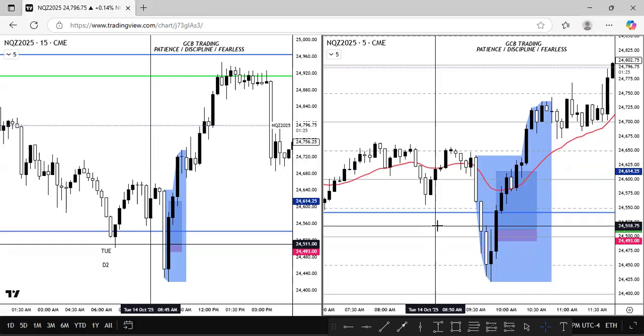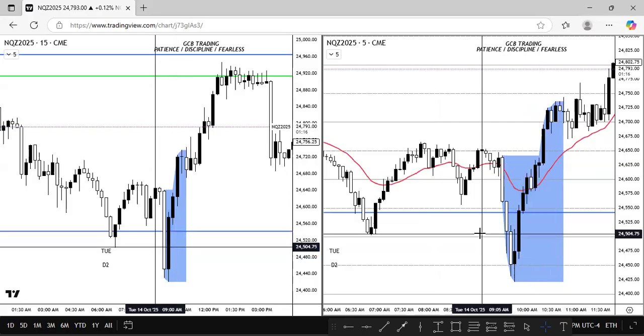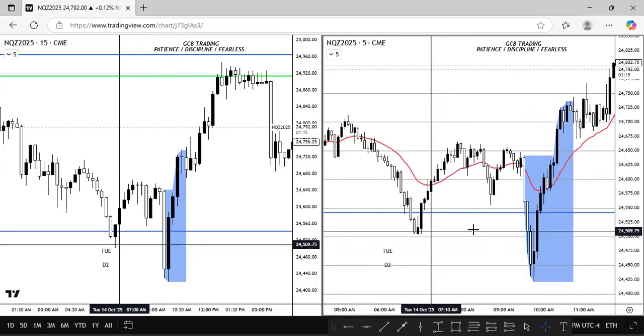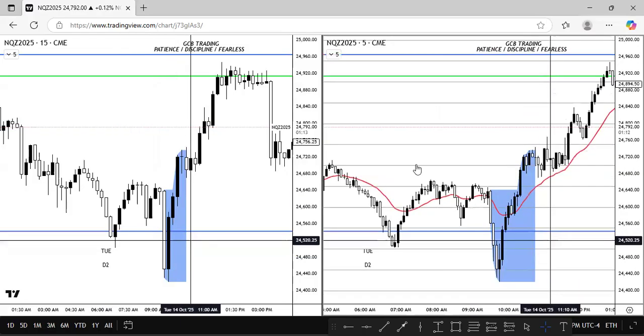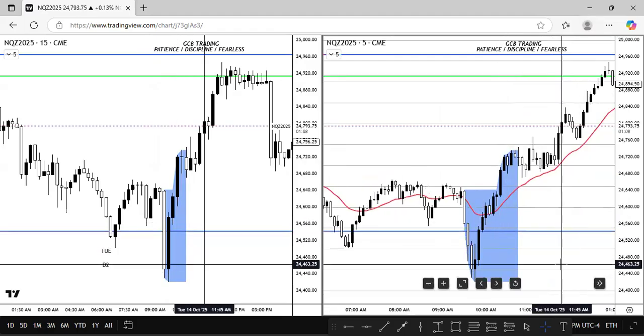Then the next thing we do is wait to see how price behaves in the session that we're trading. And like I always tell you guys, this is the only thing that I do. I don't put anything else on my chart. This is it. Because once you understand candlestick patterns and what it is that you're looking for, you don't need to draw any more lines or boxes. You don't need to do any of that stuff.